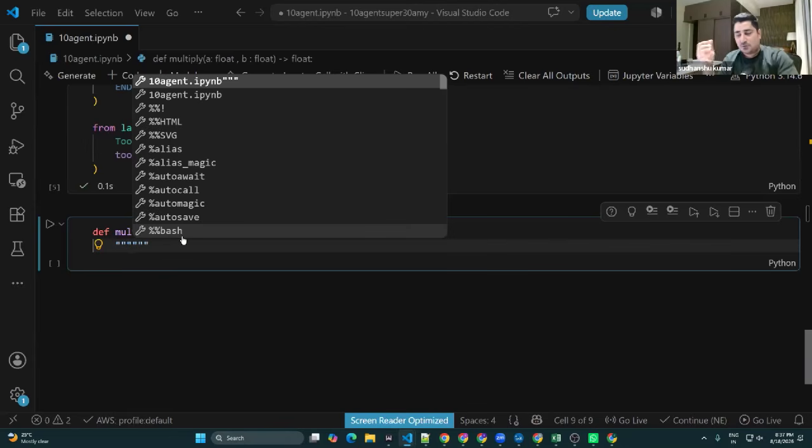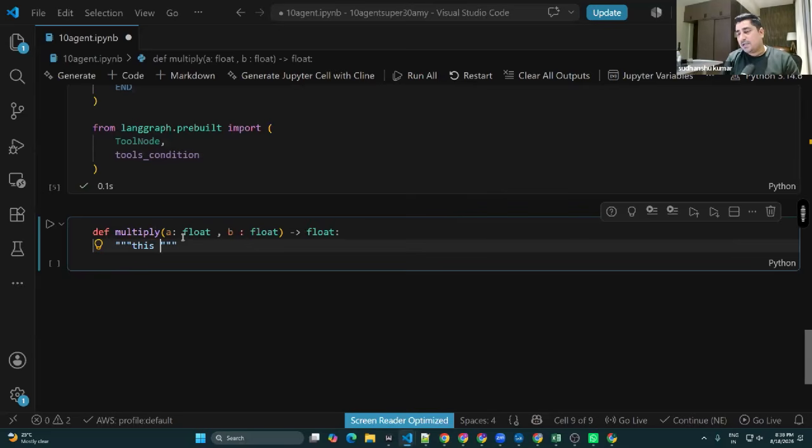So it's very important. Whatever you are going to do in this function, try to describe it in a very, very clear manner. If the function is complex, describe everything, even the edge cases, that it will be able to do this but not this, something like that. The full story of the function, you have to define over here so that the LLM will be able to understand and decide, out of hundreds of tools, which one it is supposed to call, based on this particular description. So it should be very, very descriptive.